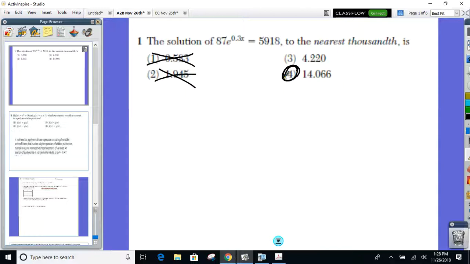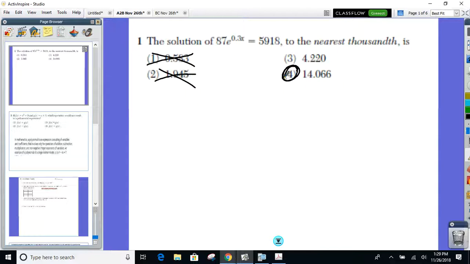Any issues using the store key? Because I have another issue. Okay. As your teacher, I need to prepare you for every single situation that I think may occur in 8 weeks, including what if that's not multiple choice anymore? What if that is a part 2 question where you have to solve for x on your own algebraically? And we're not skipping it. There's no skipping here. Okay, we're not leaving anything blank. So now what I need to go over is, how do you solve that darn thing?